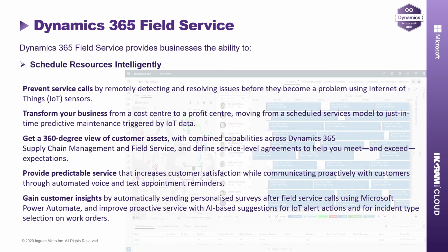There would be no point in a field service technician traveling up from the south of England to come and fix my boiler, for example. It makes much more sense for someone in the area to do that. So being able to be very clever about how you're booking appointments using the universal scheduling, but really being able to enable an organization to save money, manage their inventory, really manage their field service technicians properly and manage their time most efficiently so they can be the most productive field service technicians that they can be.